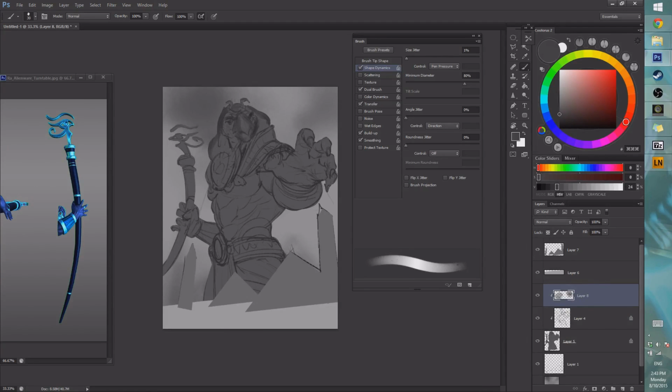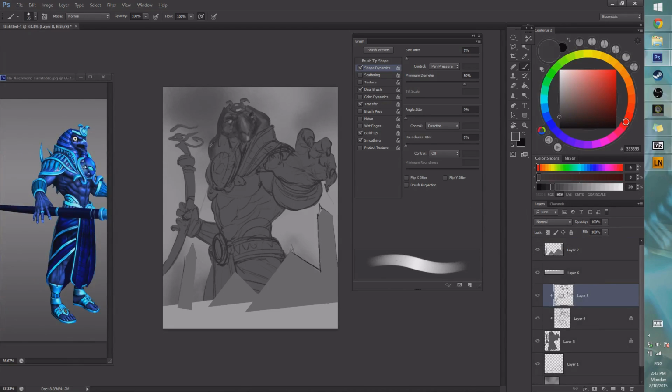And you also kind of want to indicate what kind of lighting you're going to go for. So there's a kind of go-to lighting with these cards or these paintings for Smite, which is you want it to be mostly front lit, maybe a little bit to the side, and then a very strong rim light. That's just a stylistic choice they have. So that's why you see so many images with pretty much the same lighting.